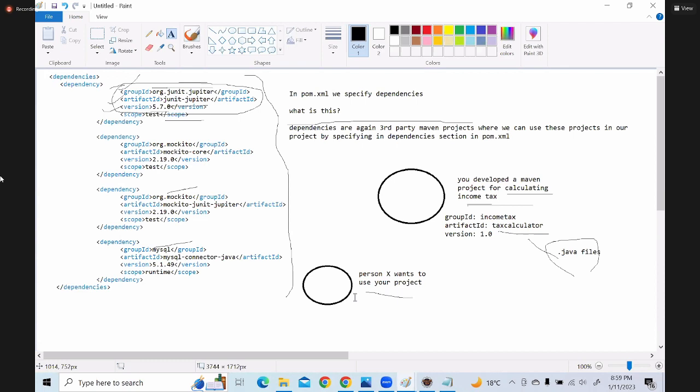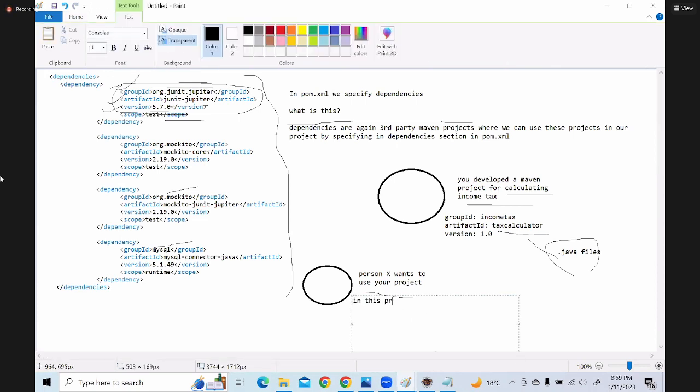So for that, in this project's pom.xml, you specify in the dependency section a dependency, and here I'll say group ID.